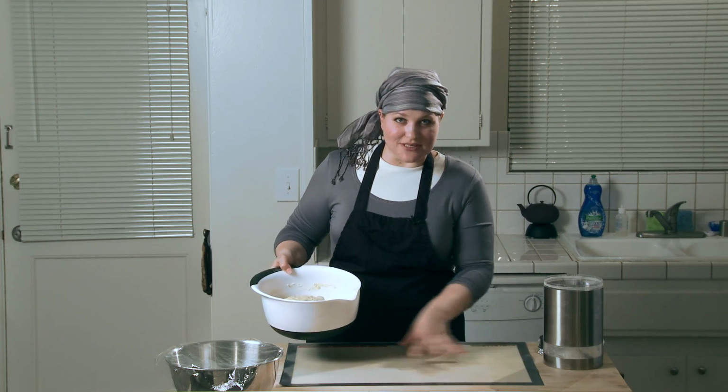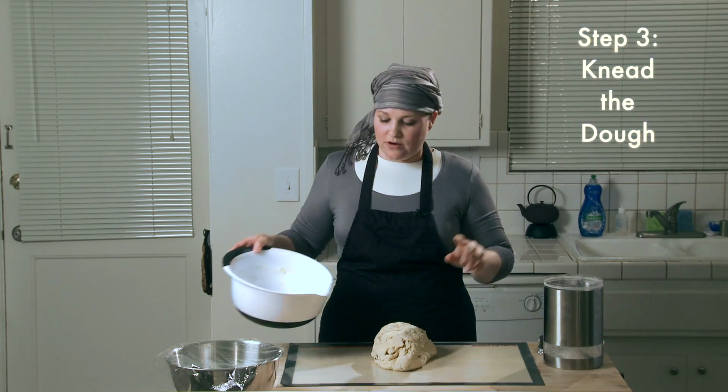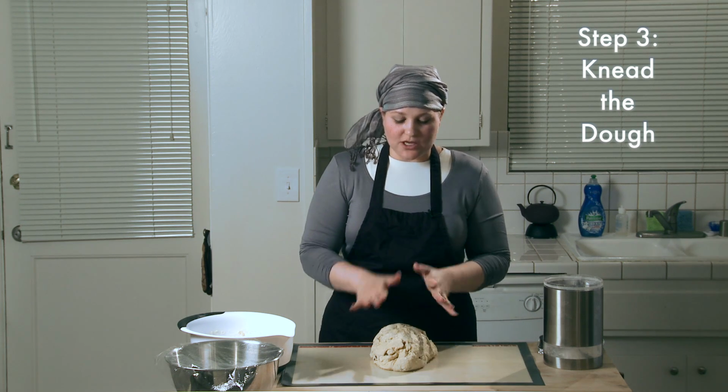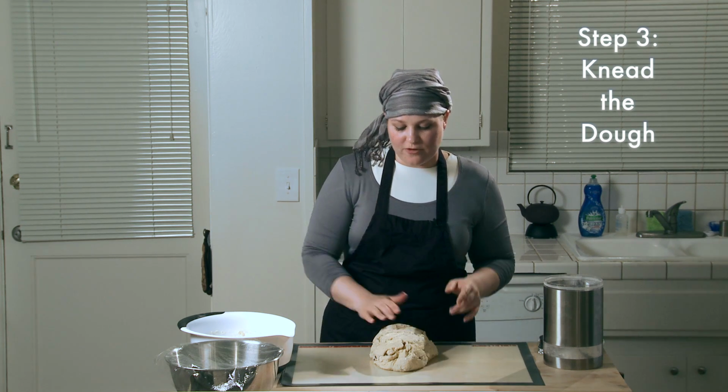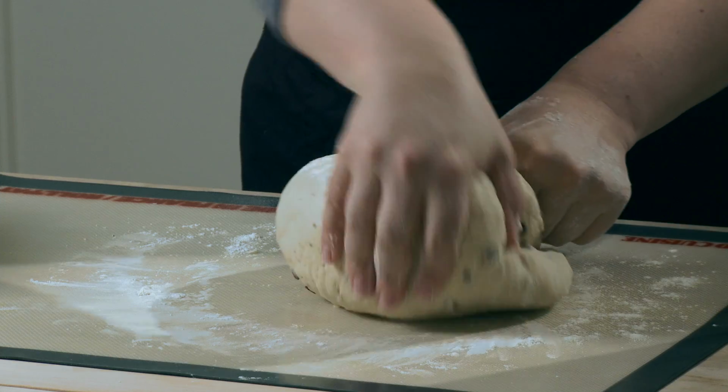I like to use these silicone mats. And I also like to have a little extra flour close by, because if it's a little too sticky and you feel like you need to work in a little more flour, this is the perfect time. So just kind of start working the dough.